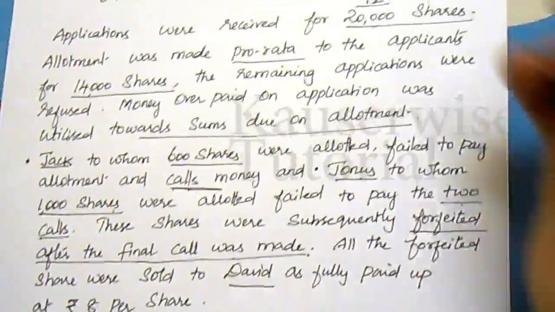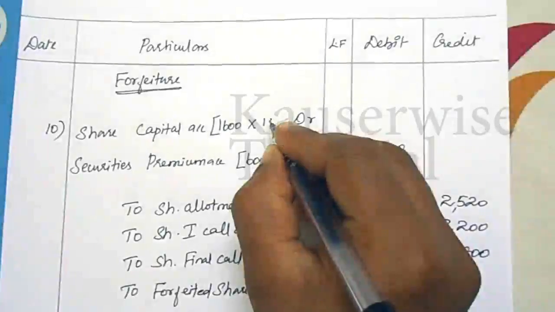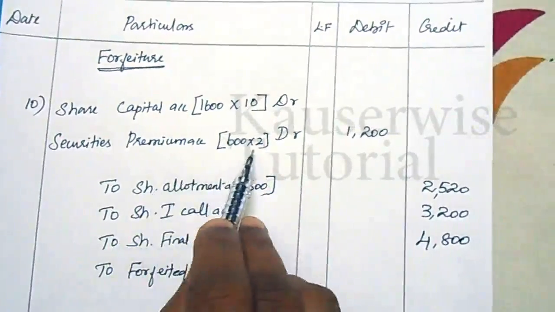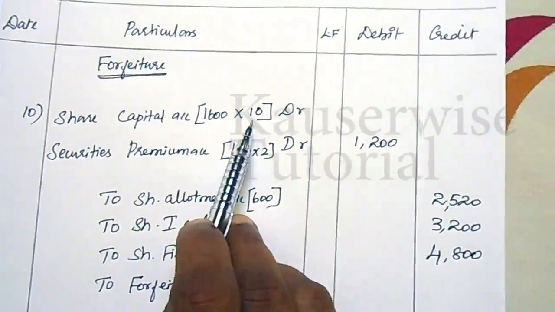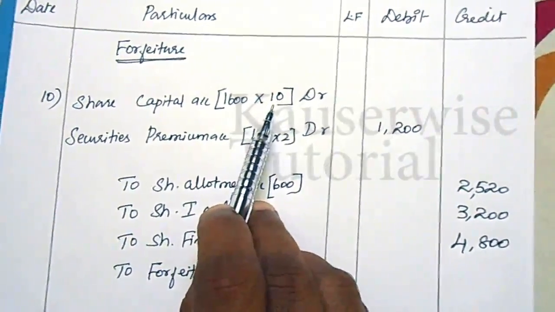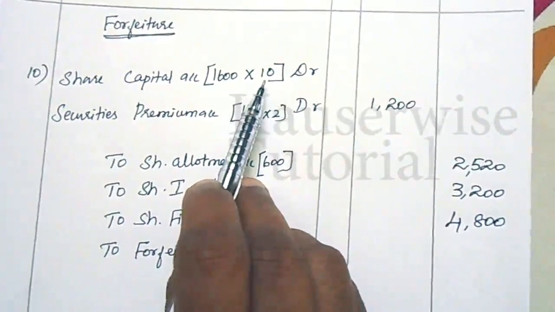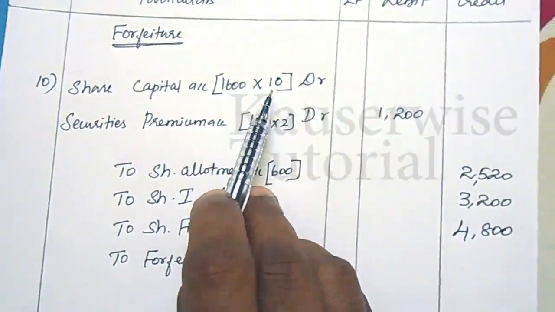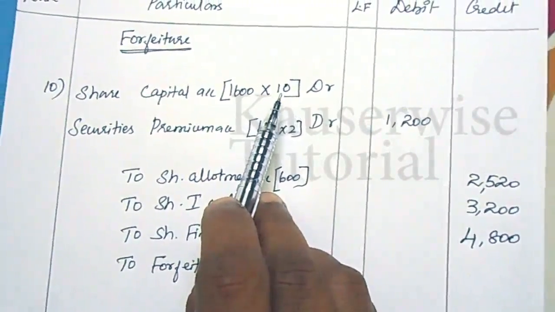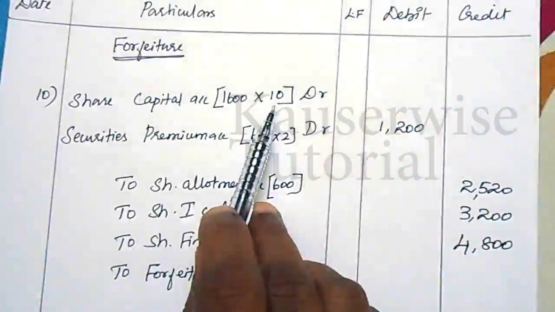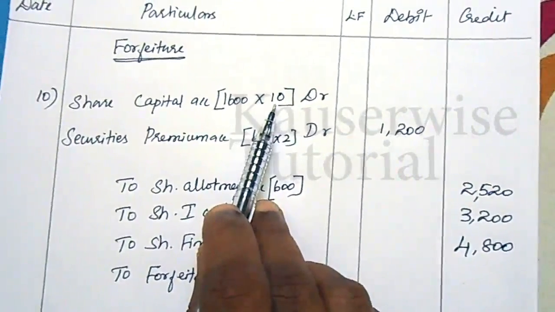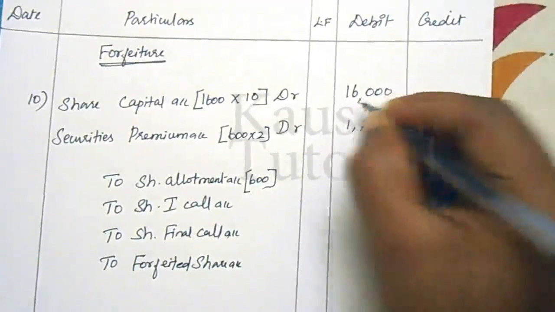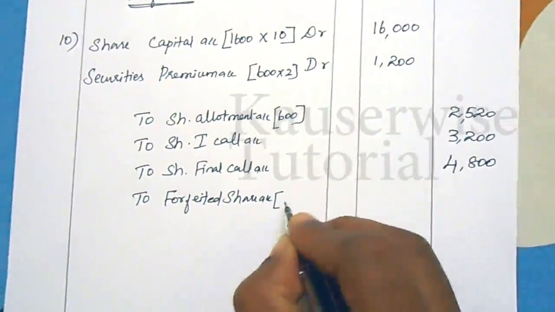So called up value is, what is the face value? 10 rupees. Just take 10 rupees. Called up value is 10 rupees, excluding premium, because we didn't add premium, we have shown premium separately. Here you have to take only the face value of shares, that is 10 rupees, because in this problem, after making the final call only, the company decided to forfeit. If the company forfeits before final call, just subtract 3 rupees. If the company forfeits before the first call, subtract 5 rupees, because you have to take only called up value. That called up value is 10 rupees, that too, it's a face value, excluding premium. So 1,600 into 10 rupees, 16,000.